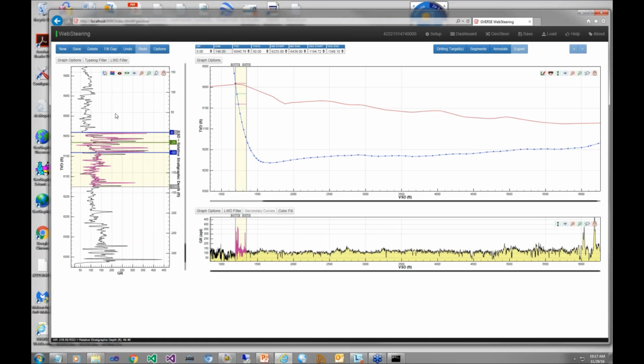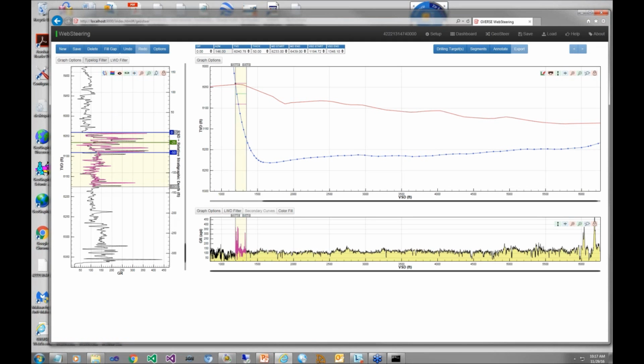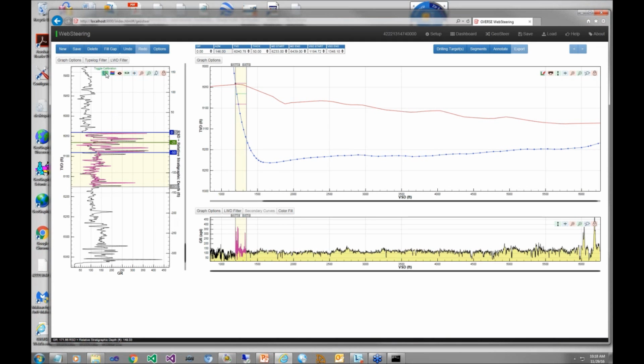You may need to calibrate your LWD against your type log. And we do have a calibration tool for that. And that tool is right here. So you can do that in a couple of different ways. One, you can shift the type log itself. So if I wanted to shift the type log, I can just grab it, move it up and down.